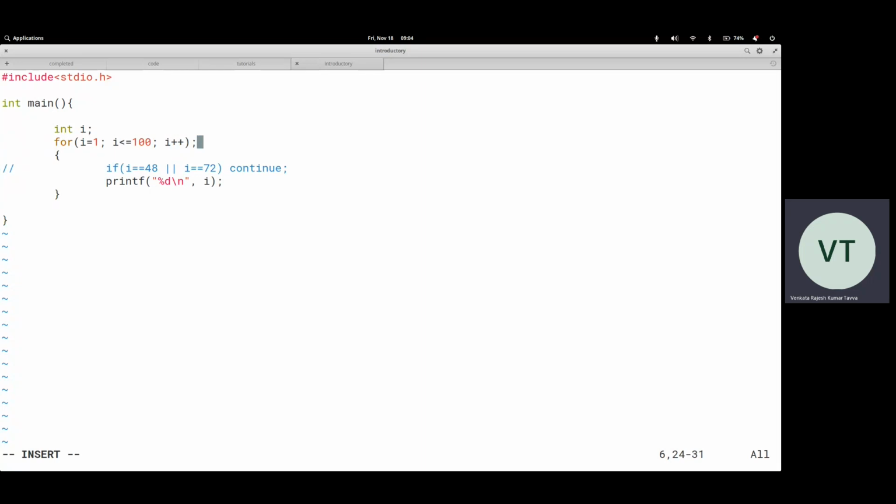That is not a statement on its own. This entire block is a statement. For condition, some block of statements, this entire thing is a for statement. Okay, like if condition and statement, that entire thing is an if statement. So you need to keep that in mind. Fine. Unless you put the body of the loop, the first statement is not completed. Okay, so let's see. It will print 101.